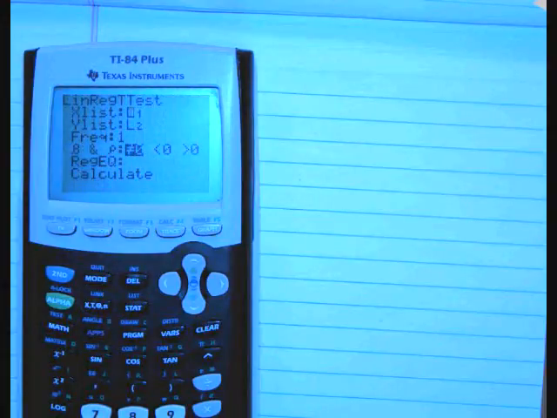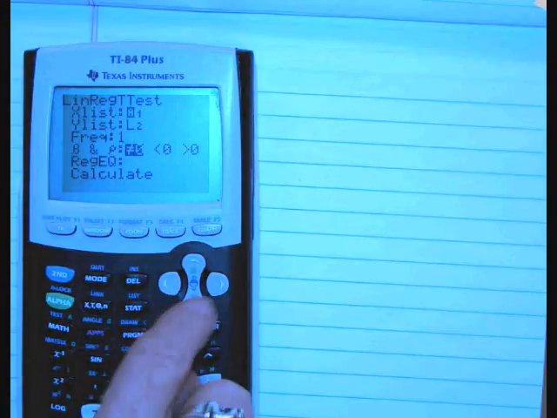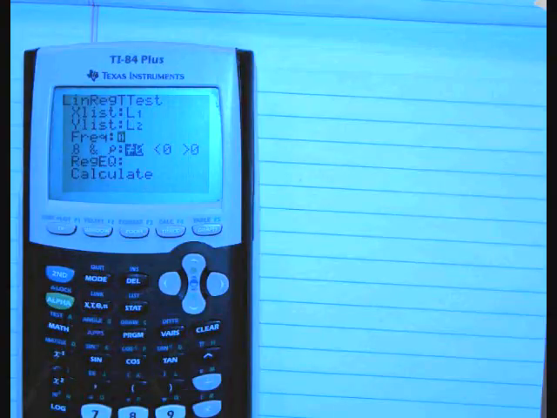Okay, here we go. X list, list 1. I put mine on list 1 and list 2. Frequency, leave that alone. So you can put values in one list, and in the next list, the frequency list, say I have 3 of that value, 2 of that value, 10 of that value. Your test says that you're testing for slope or correlation. We're testing for positive slope. Now, this regression equation, you don't have to put it in. It's going to use the regression equation for list 1 and list 2. So you're going to go down and you're going to calculate.